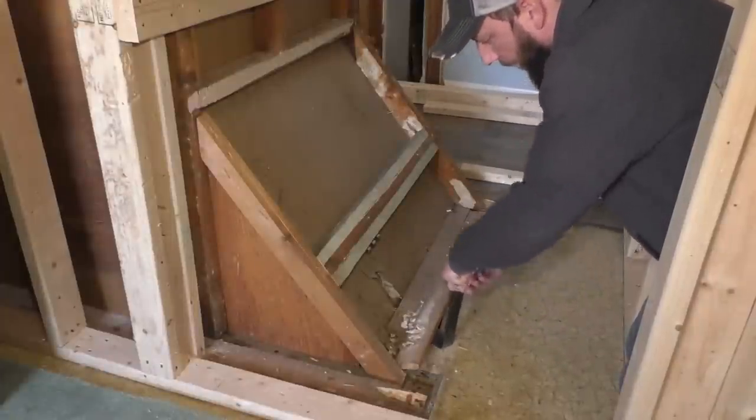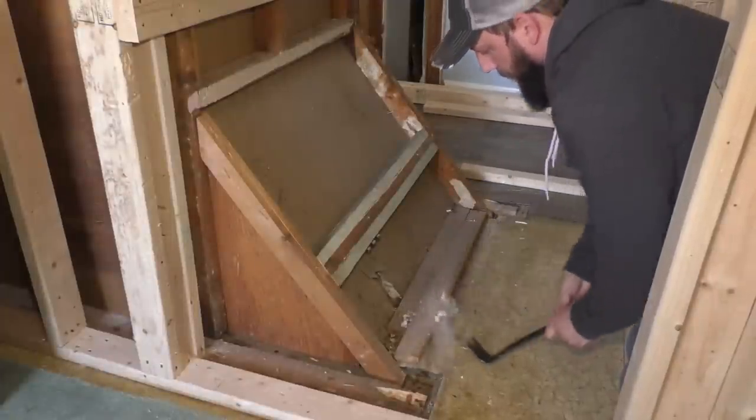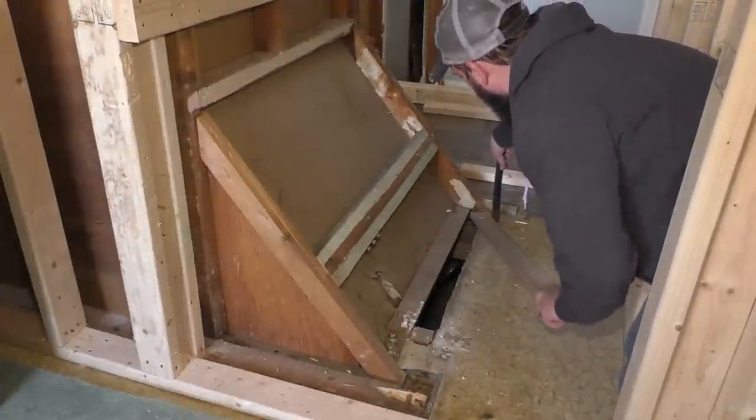Where's the gold bullion at? Is it under here? Nope, but there's the basement.